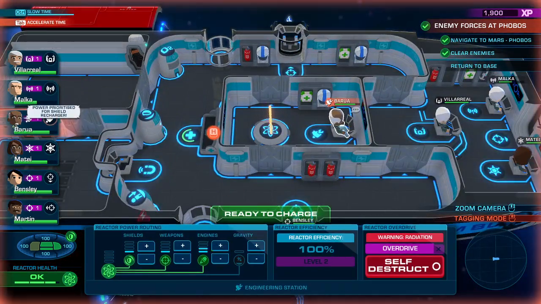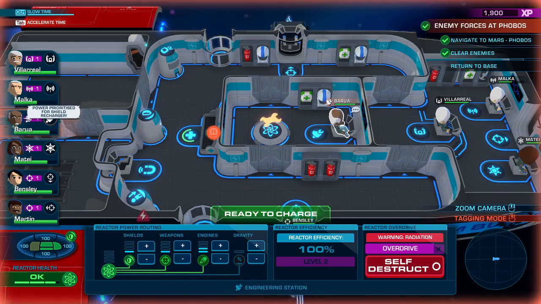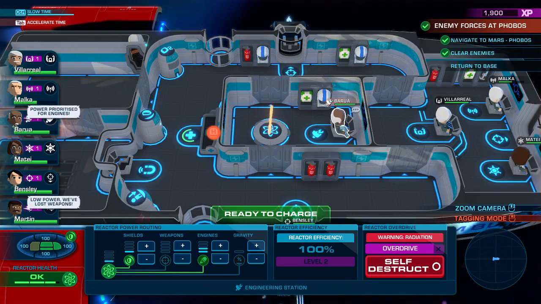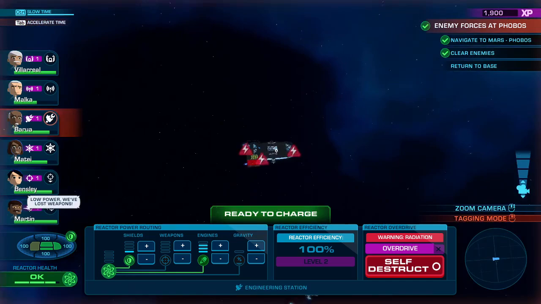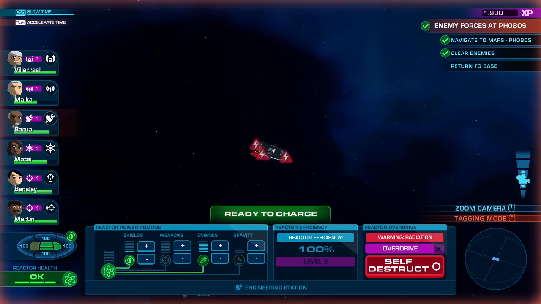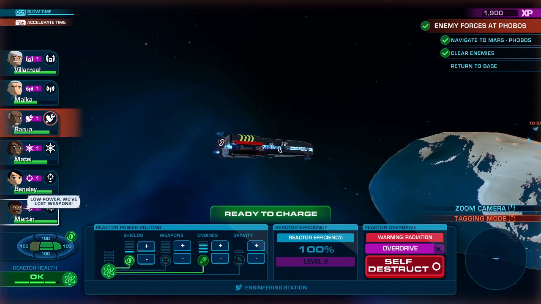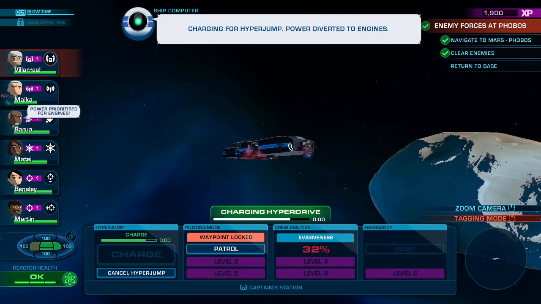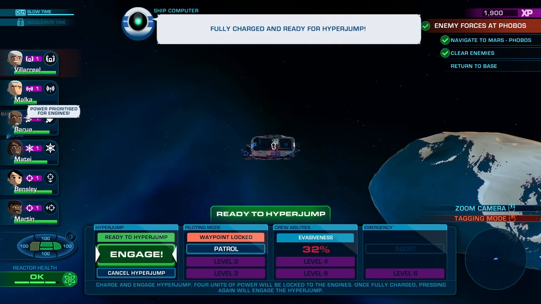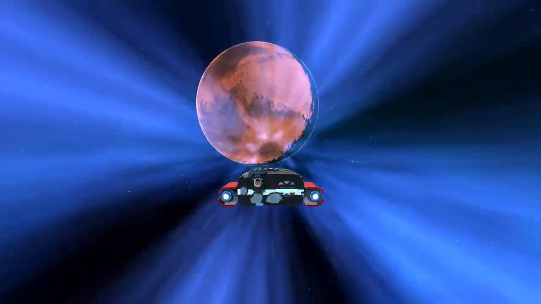Wait, no, engines. Well, we don't need weapons right now, right? Nah. More engine! Why the red glowy? That means we're in fast mode. Ready to charge! Charge! And hyper jump!